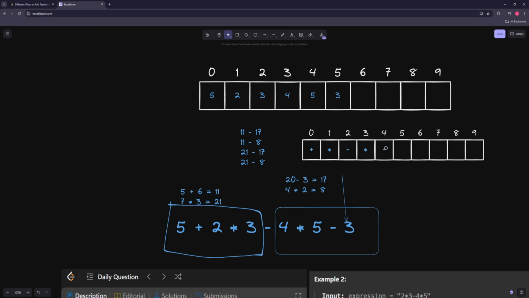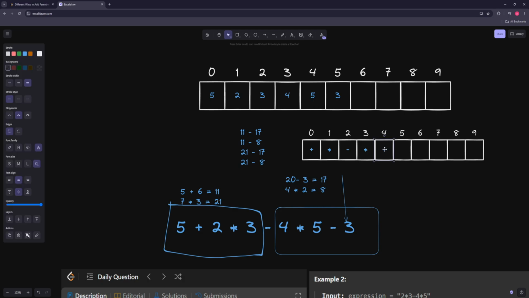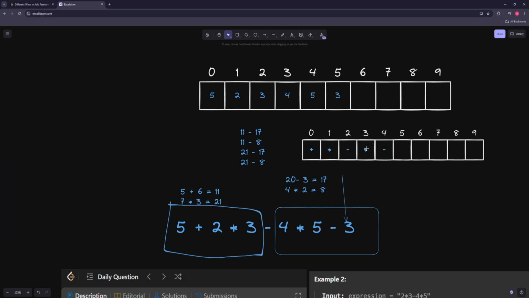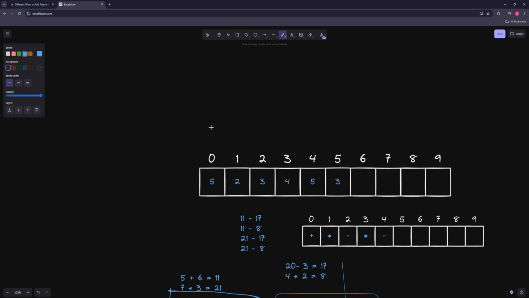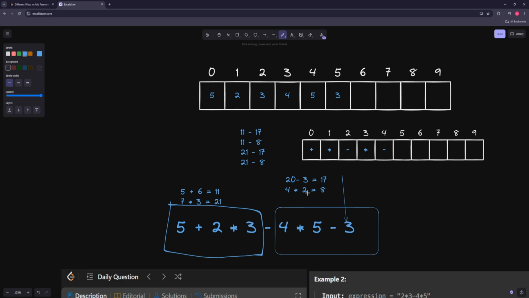Given an operation, it's really easy to know where to split, right? The operation is always for the number at the same index and the one after. So like this minus is going to be for this 4 and this 5. This one's going to be for these 2 and so on. So we're going to split it into 2 arrays originally, and then keep track of the left number of our whole thing and the right number.